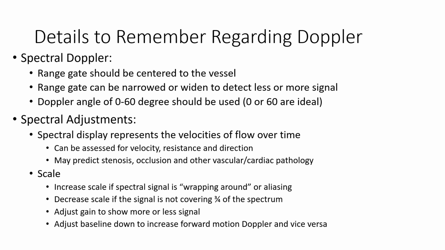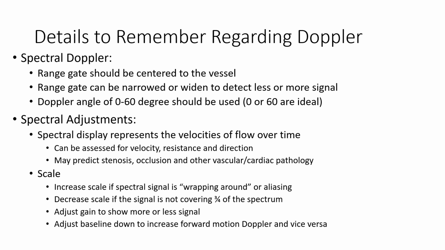Now, one thing with the Doppler angle, you can only operate a Doppler angle between 0 and 60 to get accurate velocities. If you're not really looking at velocities, you're looking more at relationships of flow, like maybe you're taking a pulsatility index or a resistive index, or you're just looking at systolic over diastolic ratios. When you're looking at ratios, you don't really have to worry so much about your Doppler angle, but anytime you're looking at a velocity, you do.